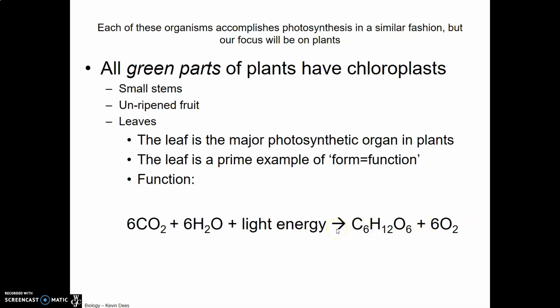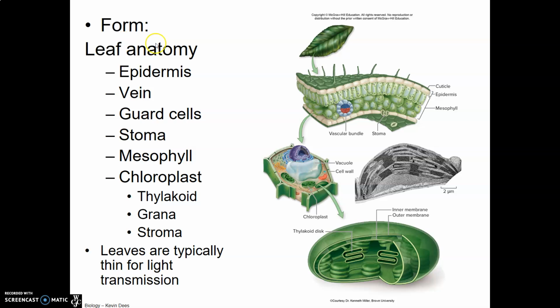Now, to accomplish this, plants have leaves as the major photosynthetic organ. And if we look at the leaf's anatomy, we see that the leaf is divided into a blade, and the blade of the leaf is this broad, flat portion. The petiole of the leaf attaches the blade to the stem, and then supporting the leaf are these veins. And as we'll see in just a moment, these veins contain vascular tissues, tissues that are capable of transporting water and dissolved sugars in and out of the leaf.